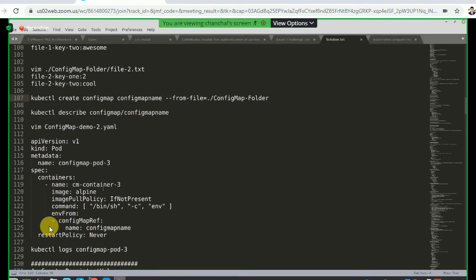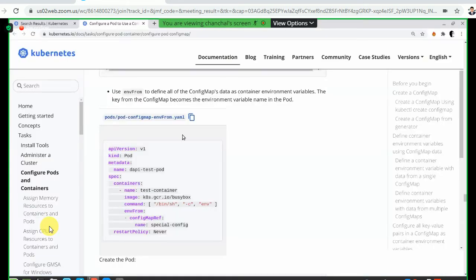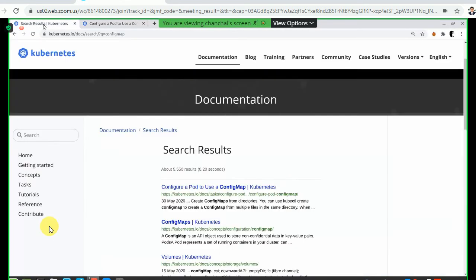But even if these pages are not at your disposal, you can pretty much get the job done by following this workflow. Please make sure you follow this workflow, because I'm going to repeat it again in the context of secrets and also in other contexts too. Is it clear?